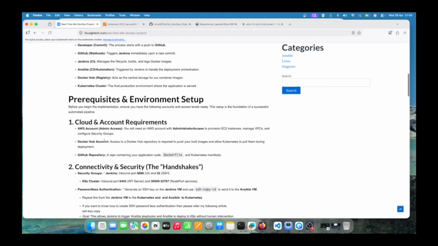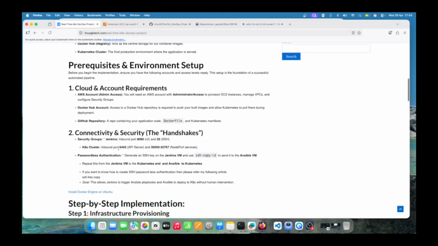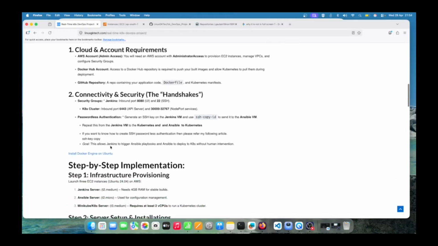You should have one AWS account with admin access, and you should also have a Docker Hub account and an account on GitHub, so that you can create a repo on GitHub and a repo on Docker Hub. The next thing is you should open port 8080 on the Jenkins server.